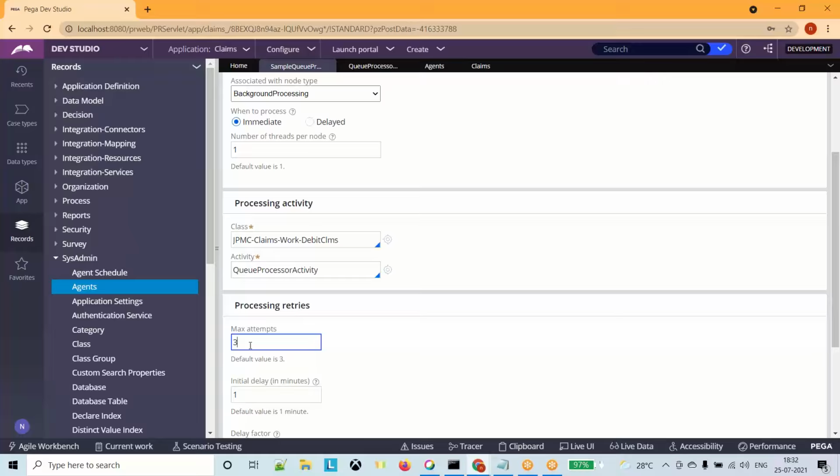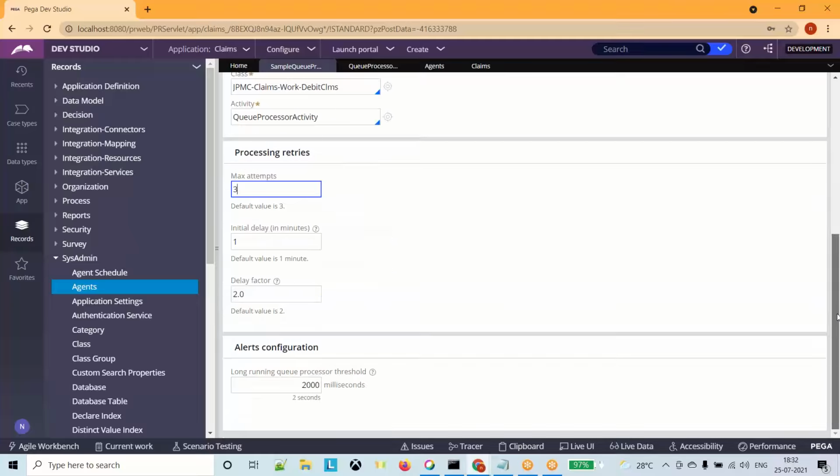Now what is the delay in between the retry? So now I tried. Am I supposed to try it in the next 1 minute or next 2 minutes? No, you should give some gap, right? You can't try immediately. Give some sufficient gap, like maybe you can give a 15 minutes gap or half an hour gap.